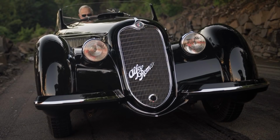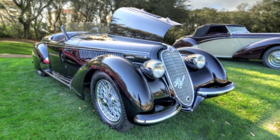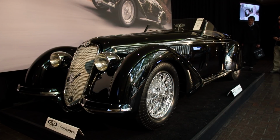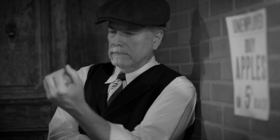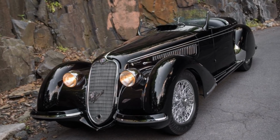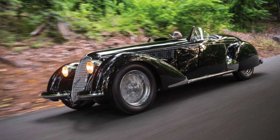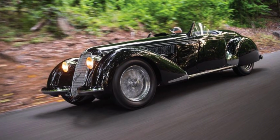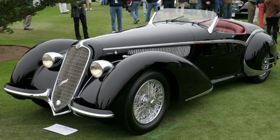The Alfa Romeo 8C2900B Lungo Spider is one of those cars. A 1939 8C2900 sold at auction for a startling $19.8 million, which might be a little less shocking when you take into consideration the history of the car. For starters, only 32 2.9 chassis were made, and only 12 are the touring Spiders. The few surviving cars are highly sought after, especially by sports car enthusiasts, because my, is the 8C2900 a sports car? At the time, it was the most advanced modern sports car in existence, and it was also the most aerodynamic.